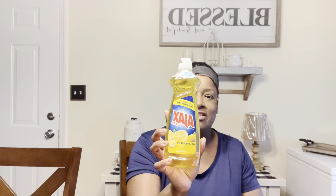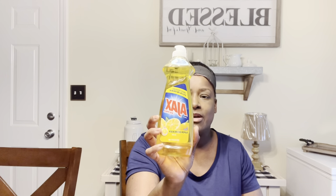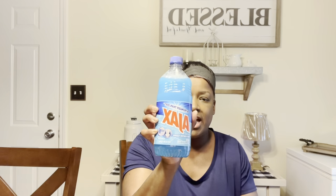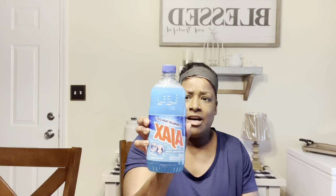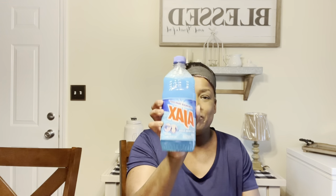This is an Ajax product. I use this to wash dishes or clean out the bathroom — the bathtub, sinks, walls, or whatever. It's a very good product. I got this from Dollar Tree. The blue Ajax is like a multi-purpose cleaner — it says fresh bathroom, but you can use it anywhere. It's actually one of my favorites, so I suggest you pick some up.